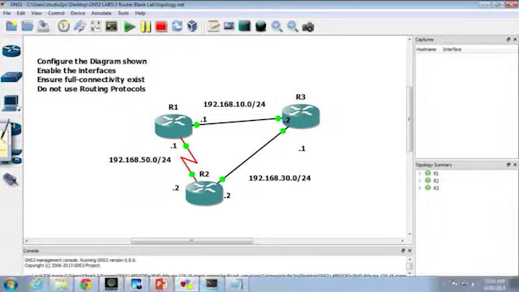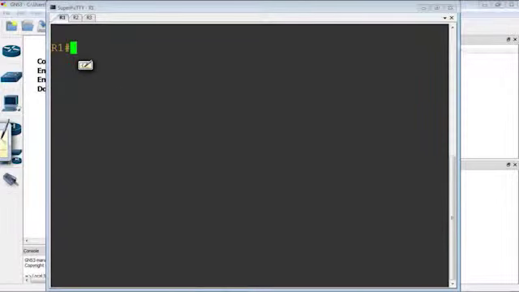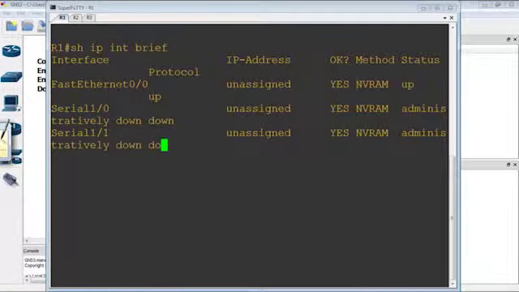So let's go ahead and get started though. I'm also using SuperPutty for this class, which is another free download. And I have all of those 3 sessions in GNS3 opened up here. Okay, so let's take a look at part of this. It said make sure all interfaces are enabled and make sure that routing exists between all neighbors. So the first thing I'm going to do is a show ip interface brief. And that tells us we have nothing assigned.